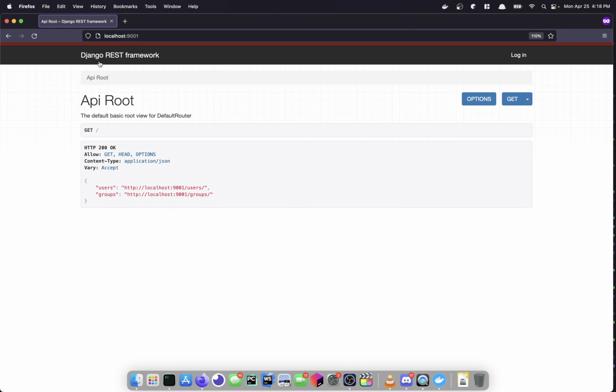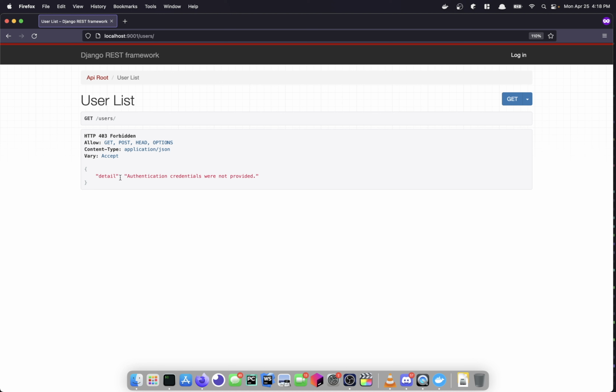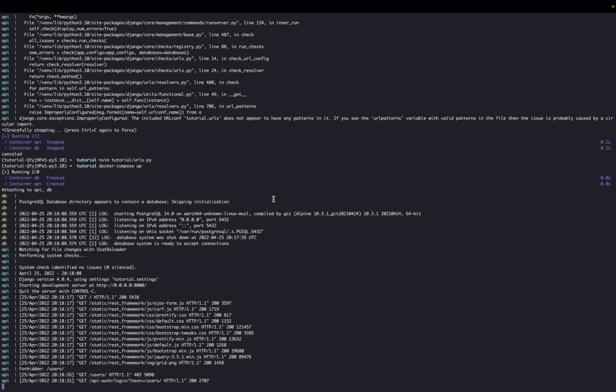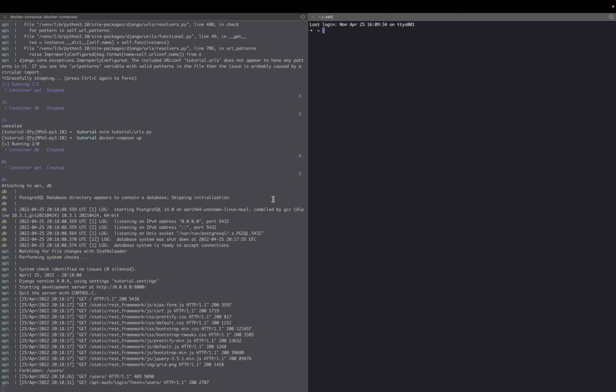And since we have the Django REST framework installed, it gives us a nice browsable UI. If we click on one, we get authentication credentials were not provided. We have to log in in order to do that. And if we wanted to do that, we can simply create a super user in our Django application through a Docker compose command.